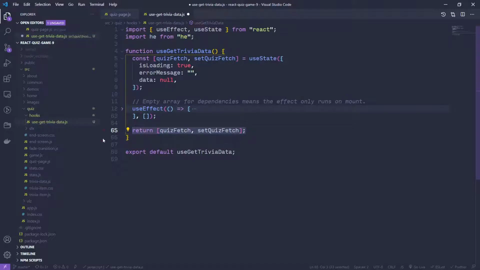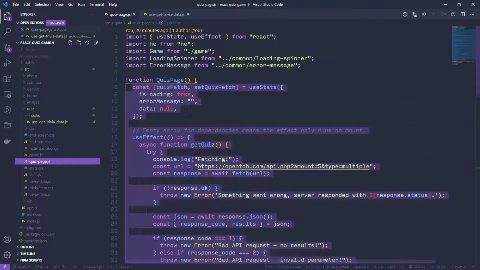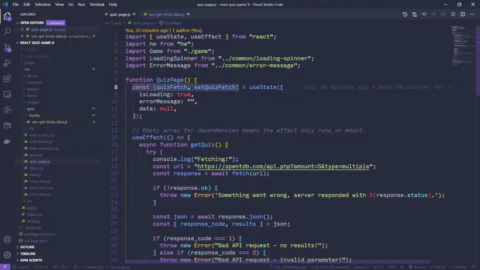If we look back at our quiz page here, the way that React hooks work, it is common for them to return an array that we destructure. So we're pulling out the first element into this variable and the second element into this variable. The reason why that's popular in the React library is because it lets you use state and pull out those variables into whatever you want. It's just based on where they are in the array that gets returned from useState. So we will often use that same paradigm here.